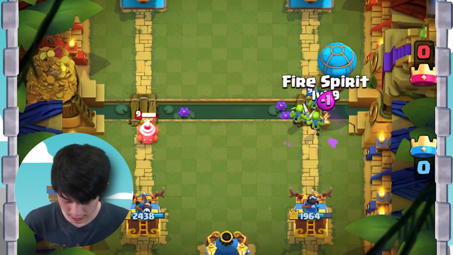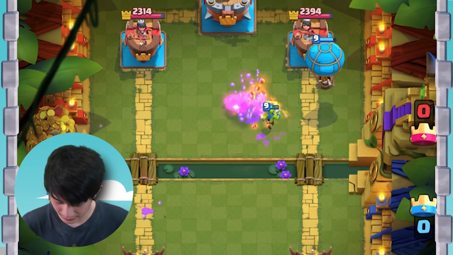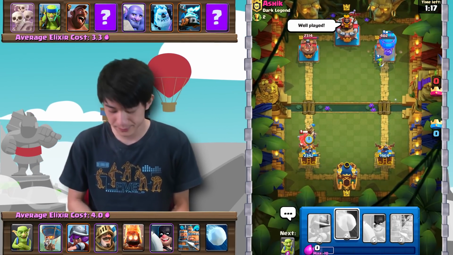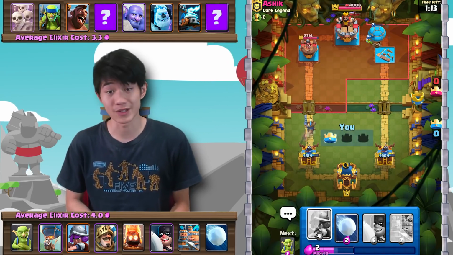Well, let's find out. So let's go in with the Balloon here. Has he shown us any other air counter? Because if not, this is going to be a very, very lucrative connection for us. And looks like he does not. He chooses to go in the opposite lane. And as you can see, picking the Balloon was definitely a good choice.